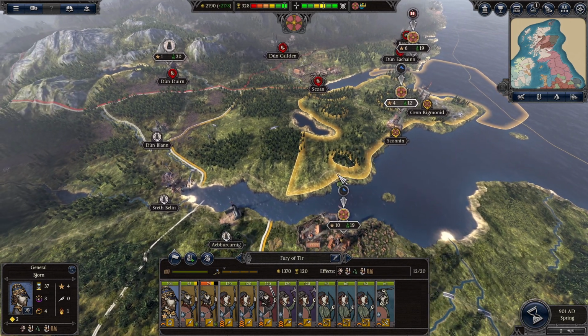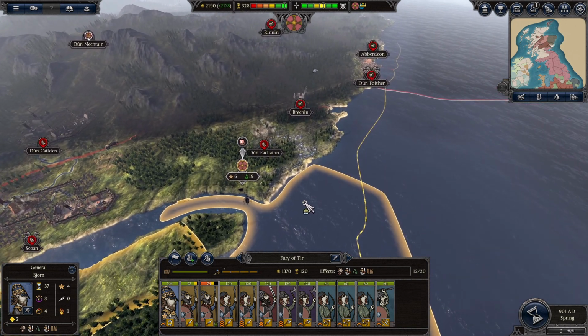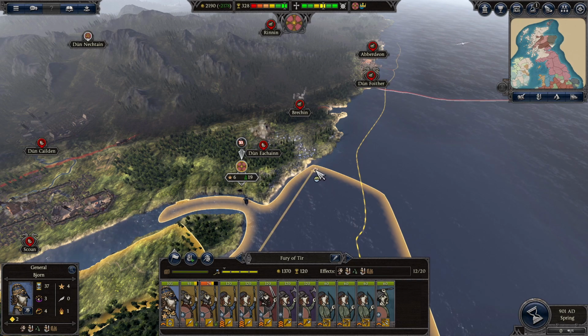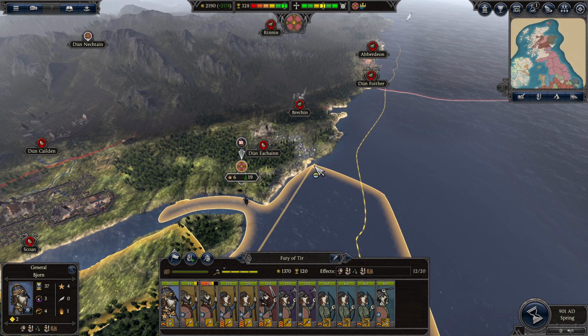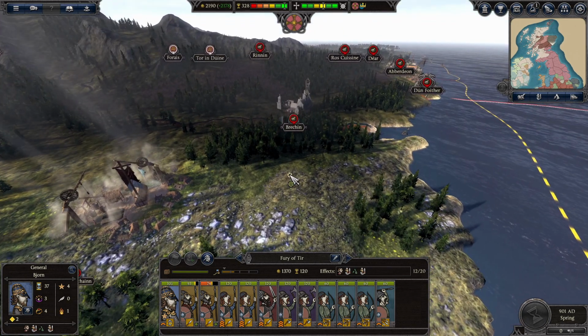Alright, now with this army then, maybe I'll sail these guys up the coast this way a little bit. Again, they're going to take a bit of attrition from seasickness, but it's fine. They'll be able to just kind of walk straight into these settlements, I think.